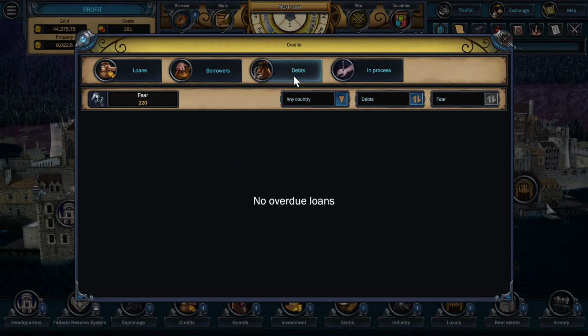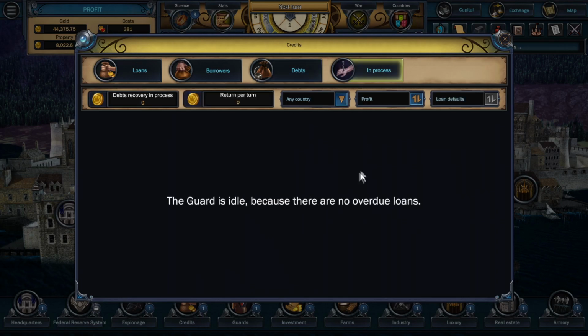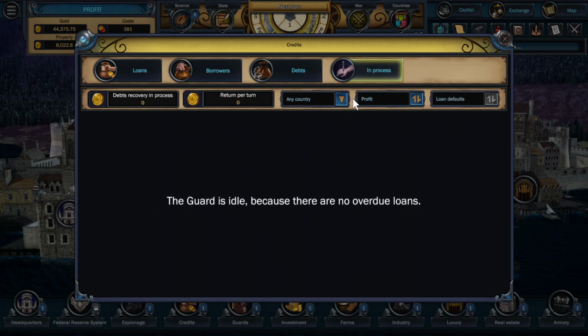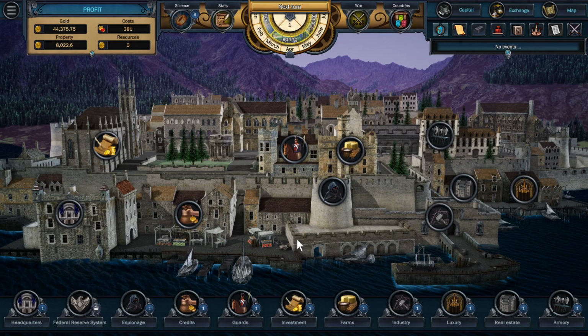If there's any debts, meaning a loan is overdue, they're not going to pay it back, we're going to have to make a decision about that. We can, by and large, either tell them to cash out the property and give us back our money, or we can take the property. And then if we told someone to take the property, it would pop over in process and it would show that it's being worked on. Okay? So credits and investments are going to be the premier spots you're going to hang out in.